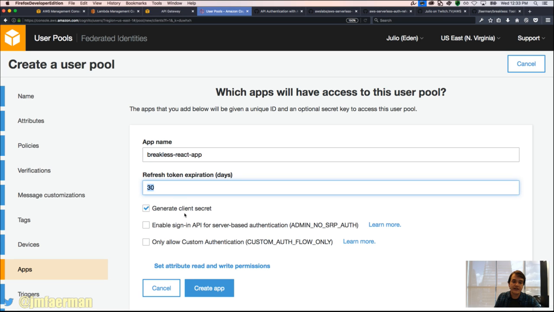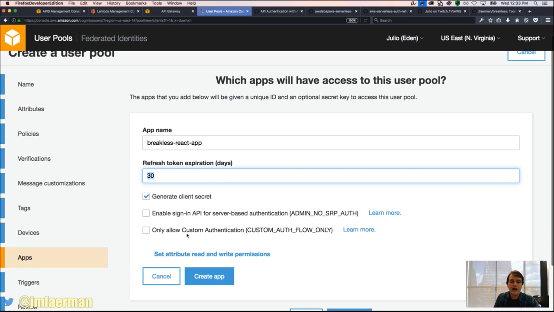And we're generating this client secret for this app and enabling an API for server-based authentication. We don't need that for today. We can talk about SRP out later, and we're not going with custom authentication today, but we could have it all personalized using Lambda functions.